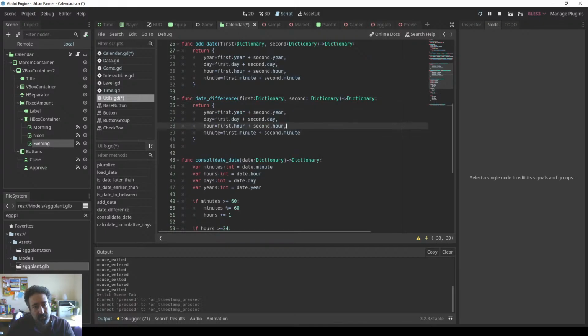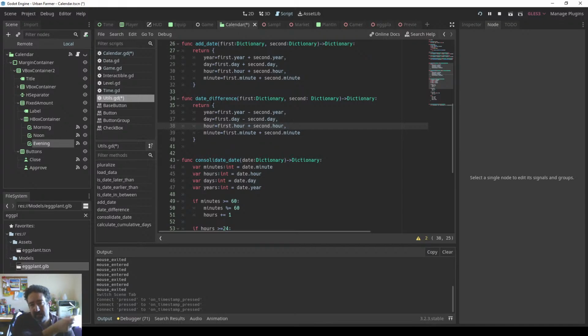Now, the assumption here is that the second date's year is always bigger than the first year, but we might have cases where we might be interested in a past date and how long ago it was.